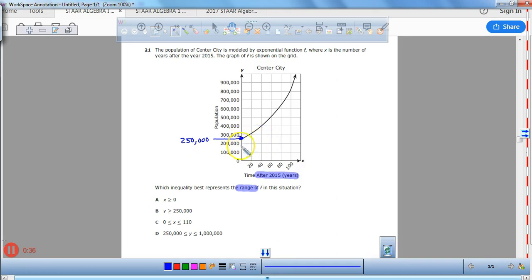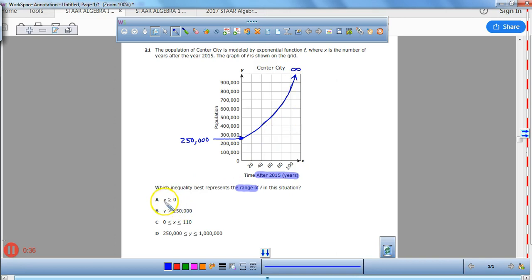Okay, but as you notice, the range right here is going to continue. It's going to continue to go up and up and up. And this is something where you got to really pay close attention, because you'll notice the arrow, it has not stopped. There's not a solid dot right there where it says it's going to finish. It just continues to go up forever. So if it's continuing to go up forever, it goes towards a concept called infinity. Positive infinity. Okay? So right now, notice it's never going to stop. It just keeps going up over time.